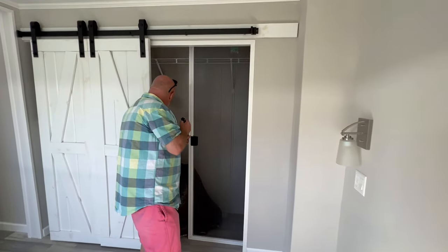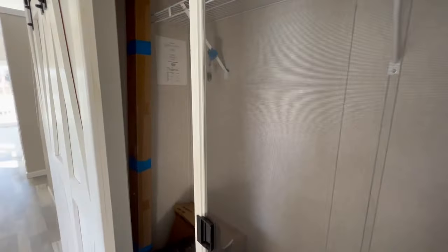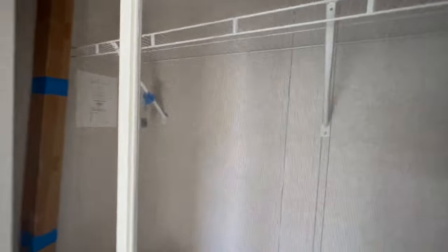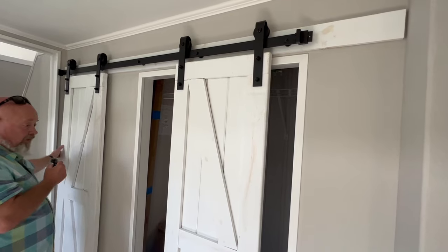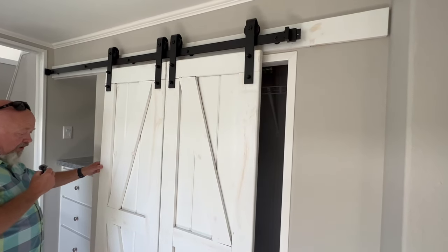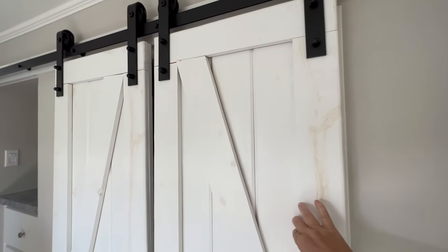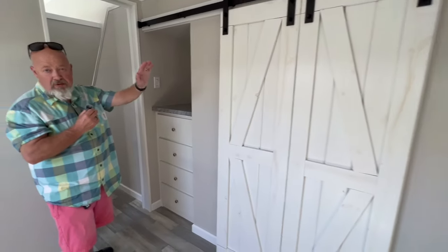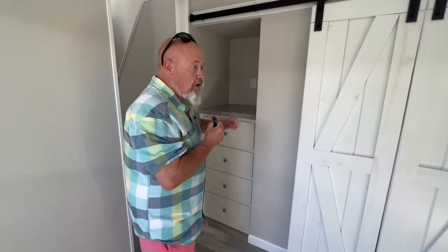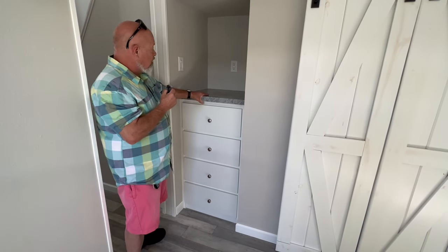You got your closet here with your wall panels in it. And you have double farm doors, and they're going to tilt out a little bit because the home's not level, of course. See, the magic. There we go. I did that using the force. I told the door to close. Like Luke Skywalker. Got a little space here if you want to put a television or something like that.